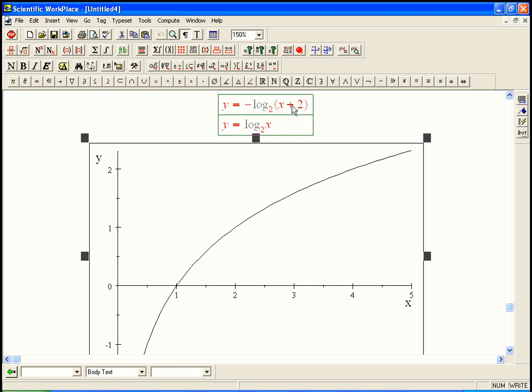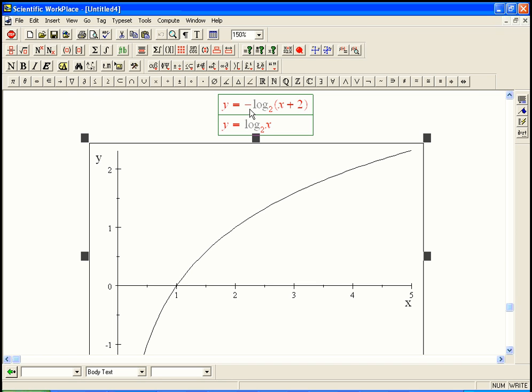One thing I want to emphasize about doing transformations is it's a little hard sometimes to do those transformations accurately if you don't have some landmarks. So instead of just trying to roughly slide it over or flip it, you want to actually identify some landmarks, basically some carefully plotted points, and then translate those and use them to make sure you're doing it exactly correctly. So the landmarks here are going to be (1, 0), (2, 1), (4, 2), and the asymptote. So let's see what the transformations are here.